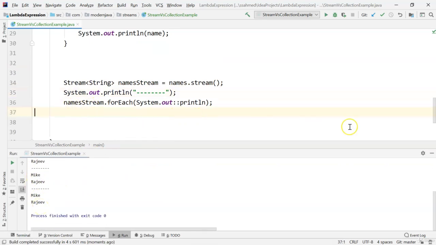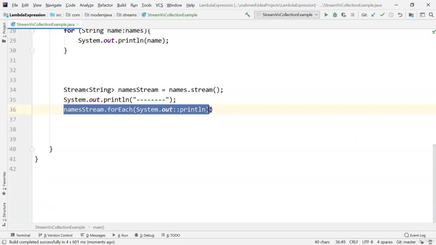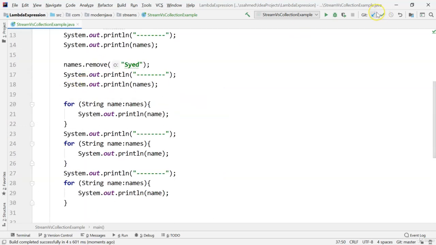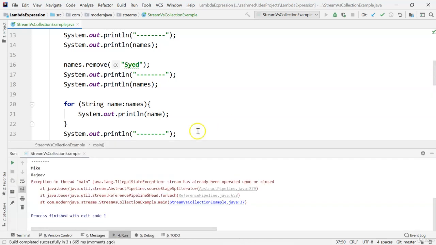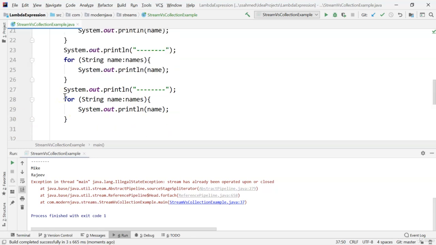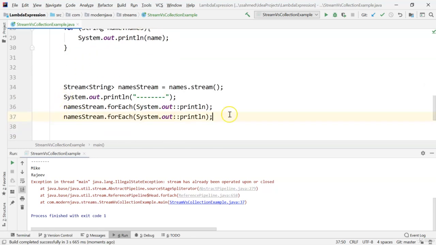Now let's see whether with the stream we can traverse multiple times. Let's copy this and then paste it. And let's run this. Oh, we got an error. A stream has already been operated upon or closed. A stream is one directional. Once the terminal operation is done, it is closed. You cannot do any other operation on the stream again. That's an example of stream iteration, that a stream can only iterate once.